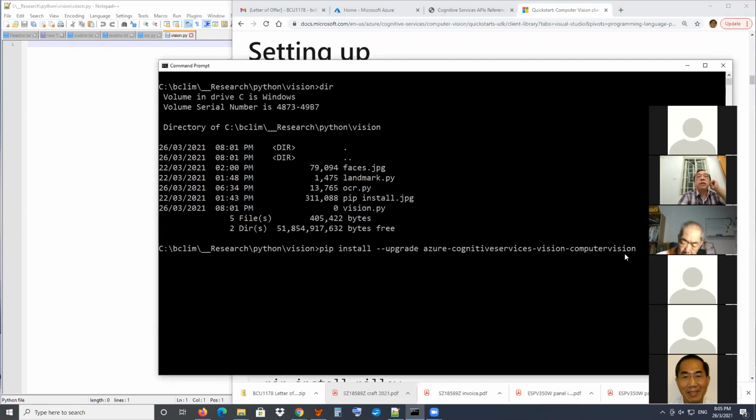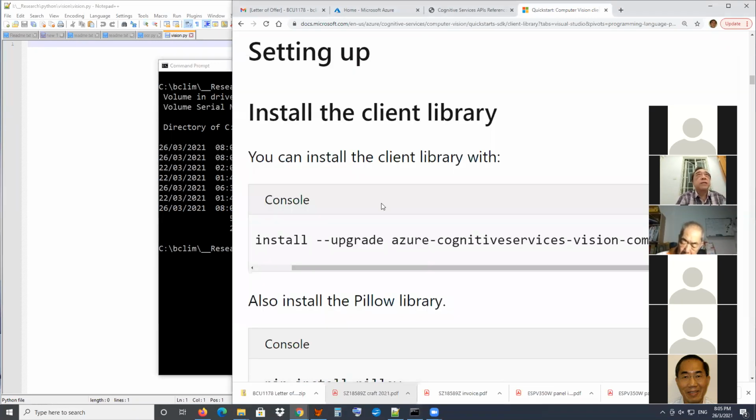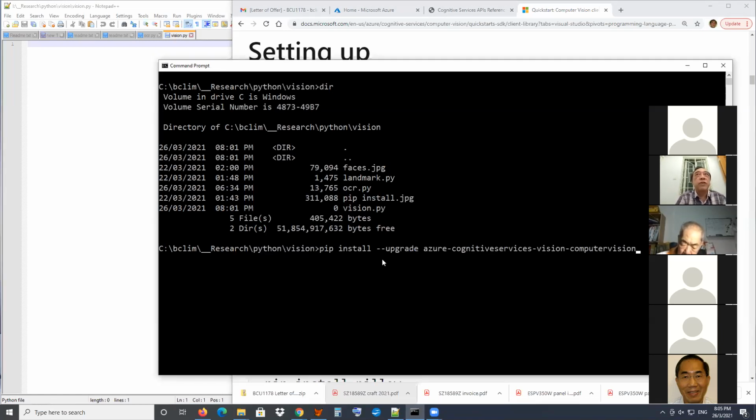Once you copy this, you hit it under the command line. This command is to be typed under the DOS command prompt after you have installed Python. You must install Python. This one I'm not covering here. You just go to any website, Google, search for Python, install. You just download the file, click yes, whatever, then it will be installed already. Python is very easy to install.